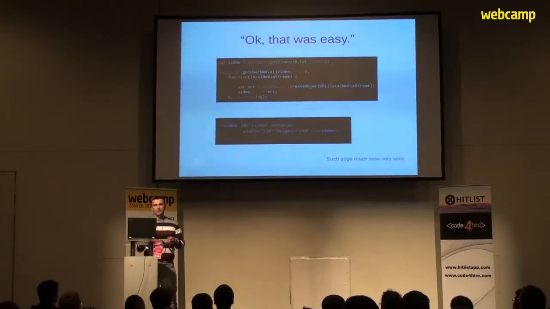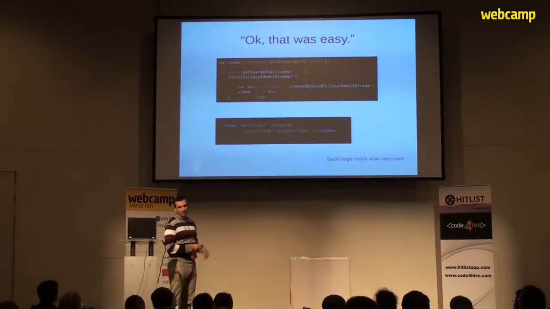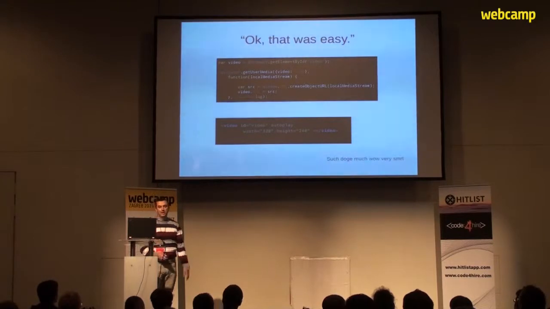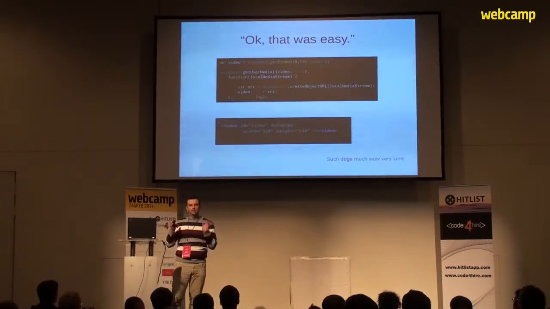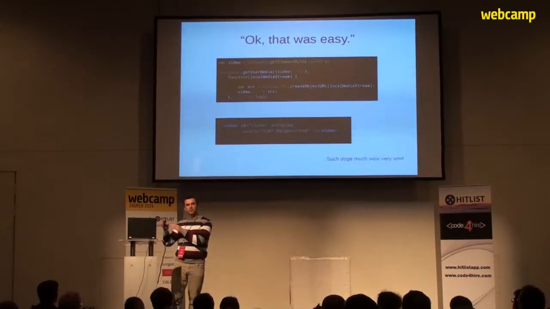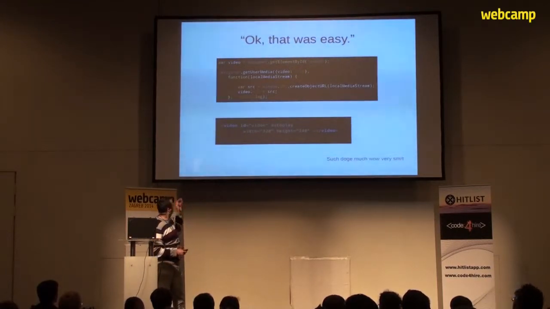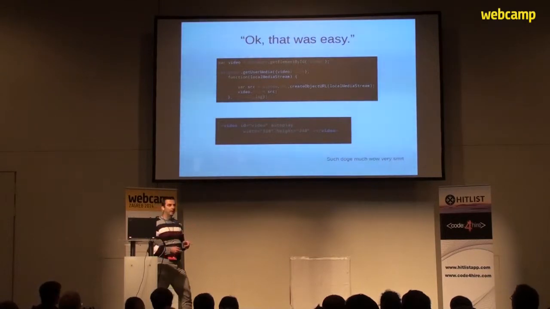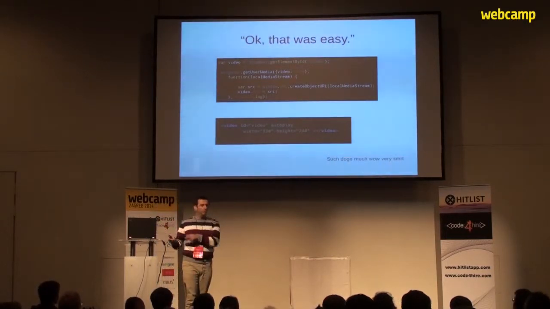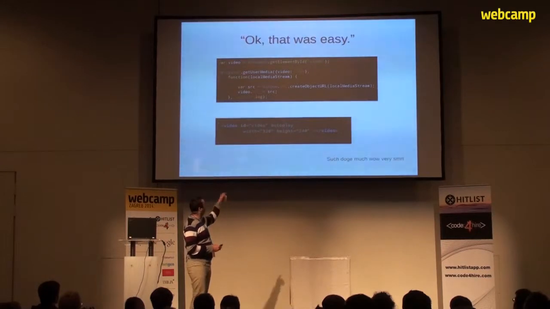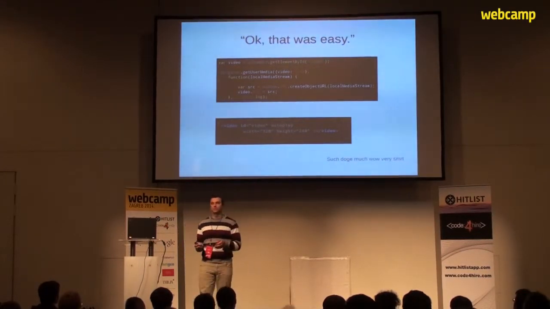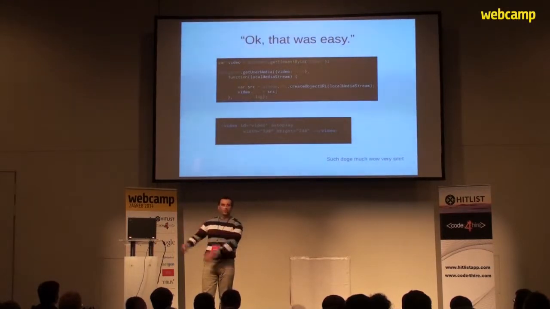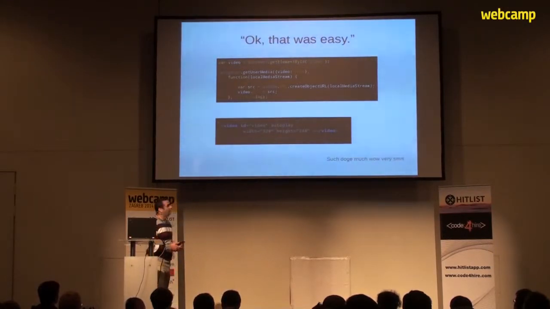Okay, so how to do that? This is really pretty simple. You have a video tag on the page, and you have something called navigator.getUserMedia. It's still prefixed by WebKit and Moz and stuff, but basically that's it. You say I need video or audio or something, and what you get back in a callback method is a local media stream. So it's a stream of video data. That's how you can get a simple thing.